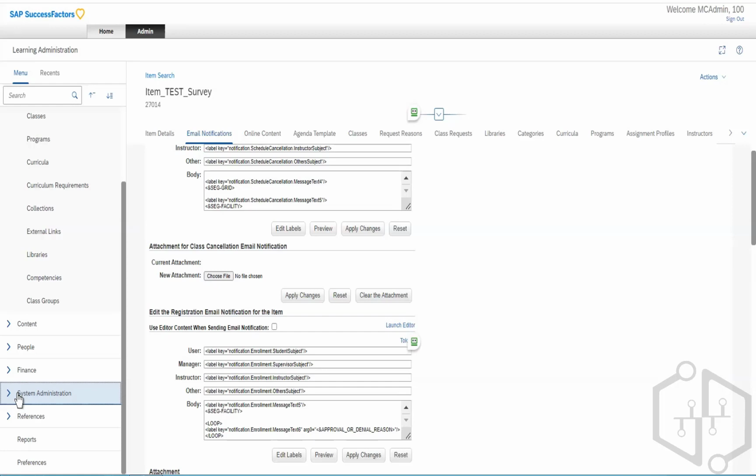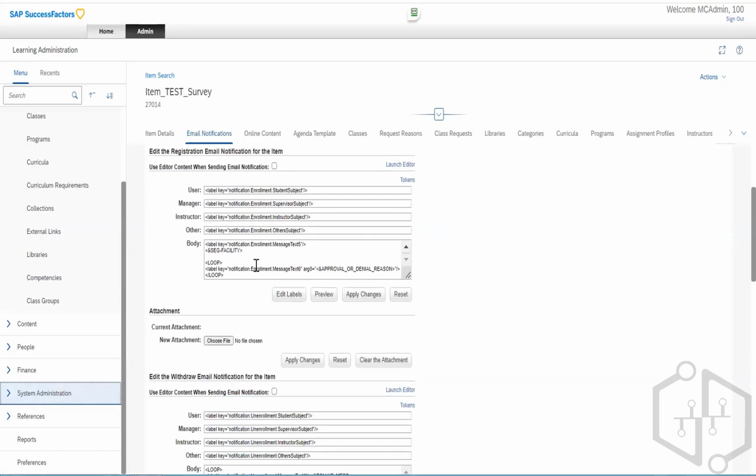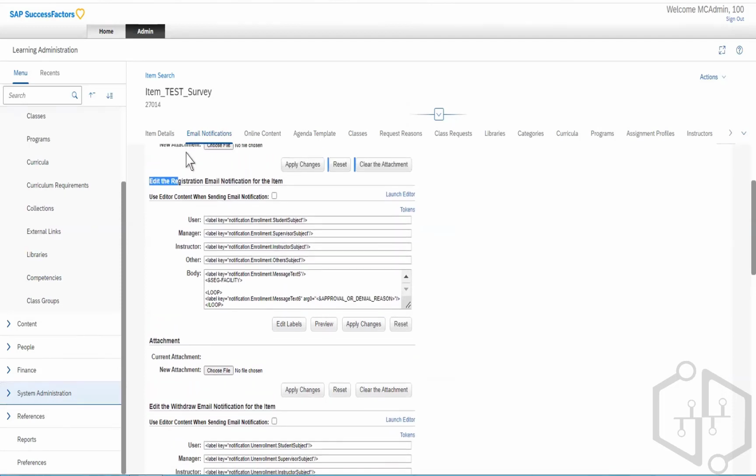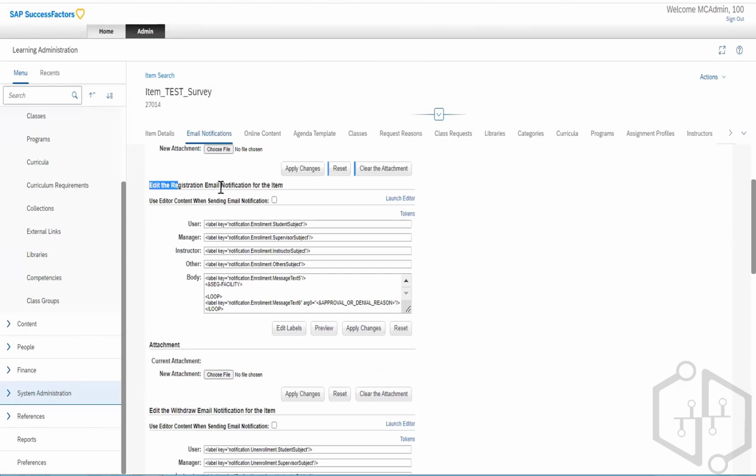So we change it. Now I go and I say, even though cancellation is done, if you want to make any changes in cancellation, like notification message text, is this approval or denial reason. Because registration is approved, or maybe your registration is denied. So automatically the system will pick your approval or denial reason, and the reason will be the drop down that we choose. So don't worry, when I create and show you the final one, I will make changes here and show you how to do that.